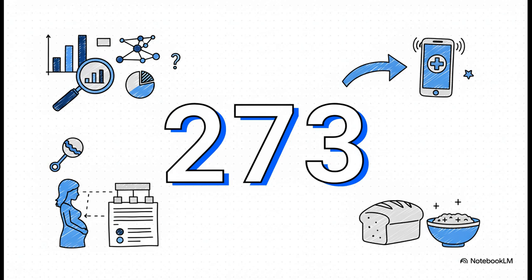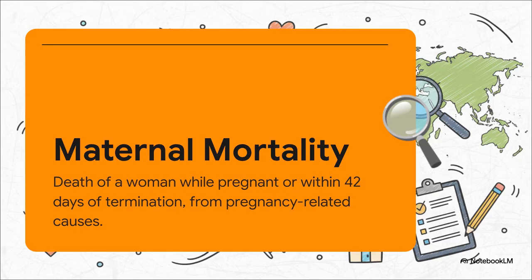Now, that's not just a statistic on a slide, it's a crisis. It's a call to action, and it gives our investigation a very clear and very urgent starting point. And look, if you're going to fight a problem this massive, you have to define it first. This is the official definition health investigators use, and it's absolutely critical. It creates a consistent benchmark, a shared language that lets them compare what's happening in different places and see if they're making progress. Every single word in this definition matters.